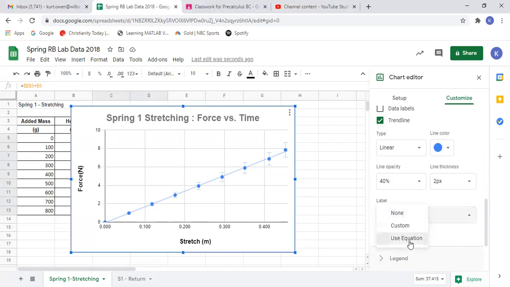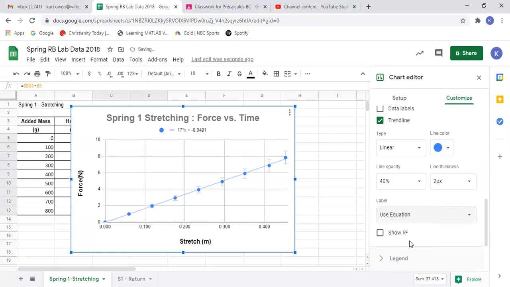We could put a custom label on it, but we can use the equation as the label. So right now we have that, and we can show R squared. Okay, so we put in a linear fit.